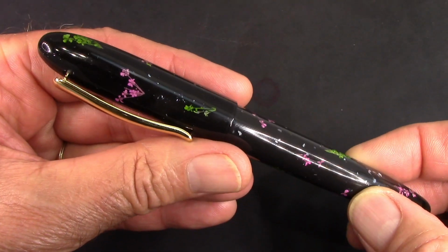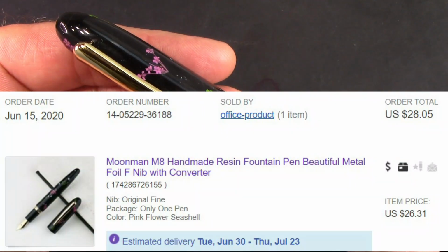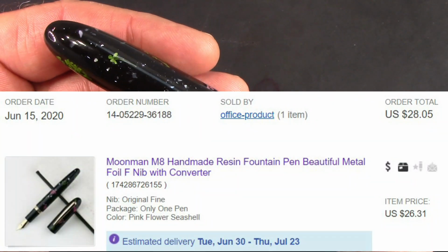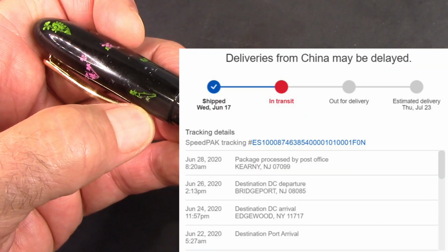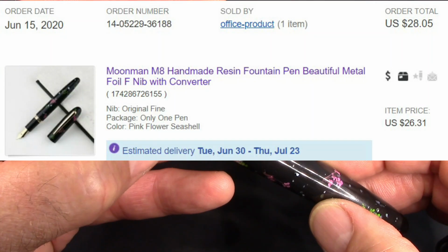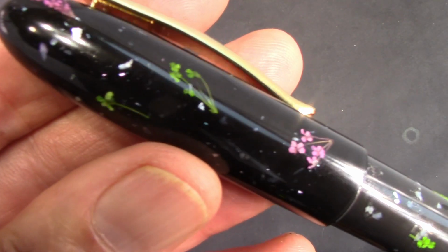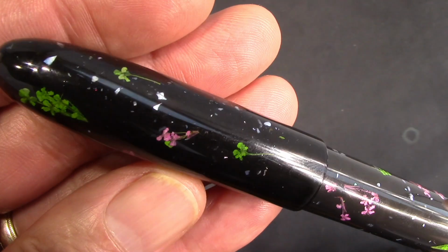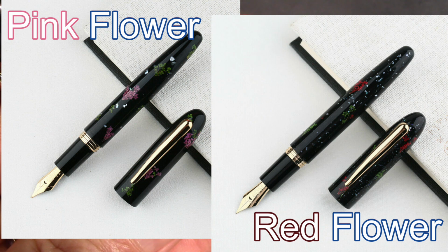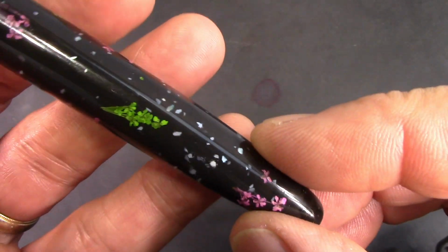So I continue to get pen deliveries from China fairly quickly. This one came in 2 weeks. It was delivered at the early cycle. Here's what that shipping looked like in eBay. Here's what the auction looked like. So at the time I had a choice between this one, which is called Pink Flower, and then there was one called Red Flower. And just based on the looks of the pen, between the red one and the pink one, I felt the pink one just was a little bit more dramatic, and I'm not disappointed.